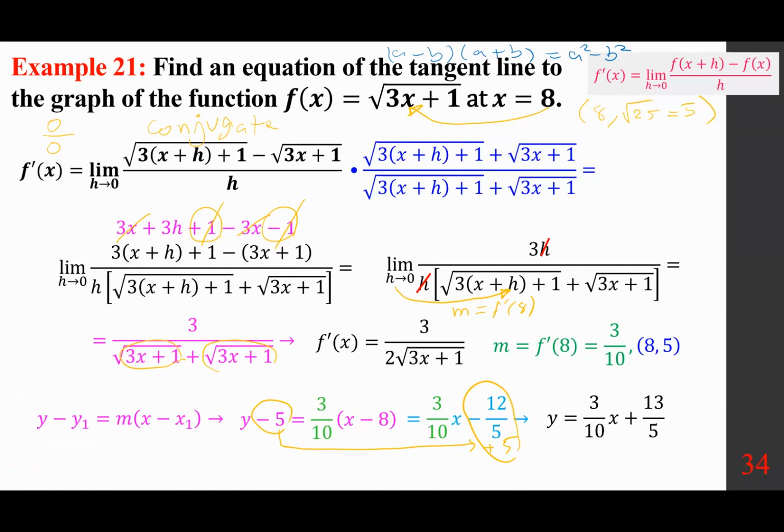And we're done. The only thing I want to add, class, is this. This pair, 8 comma 5, belongs to the original function f of x. Also, it belongs to the tangent line at the point of tangency, right? That's their point of intersection. So 8 should work here too. So if I put the 8 here, because that's what we did, I get 3 times 8, 24 over 10, which is 12 over 5, with 13 over 5 gives you 5. So check. What it does, it says, when you use this one as the slope, this one as a pair, your calculation is right here.